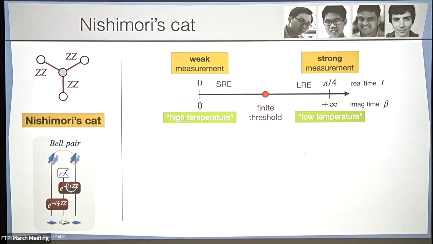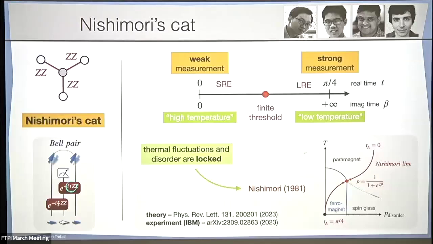And if you do so, you will realize that this problem is actually very simple and has an analytical solution. You can map this problem to the random bond Ising model. The random bond Ising model has a phase diagram of temperature and disorder, and there's a Nishimori line in that phase diagram that Nishimori found 40 years ago in his PhD thesis, where disorder and thermal fluctuations cancel out one another in a way that the free energy is frustration free, and you can write it down and calculate it exactly. So along this red line, the random bond Ising model is exactly solved.